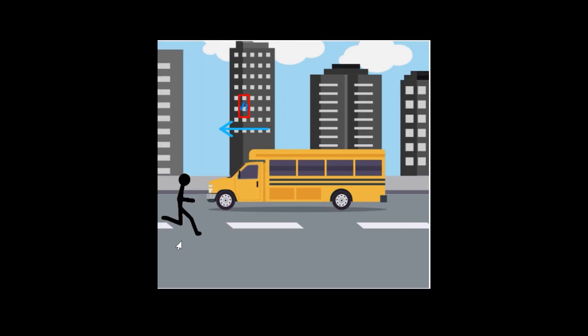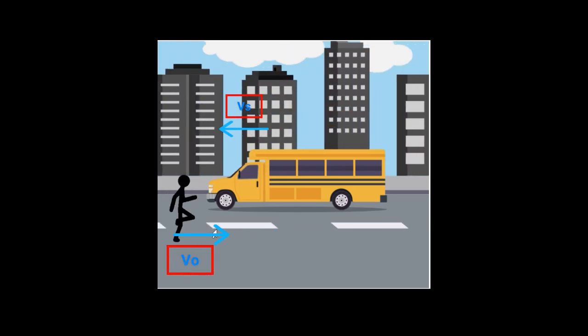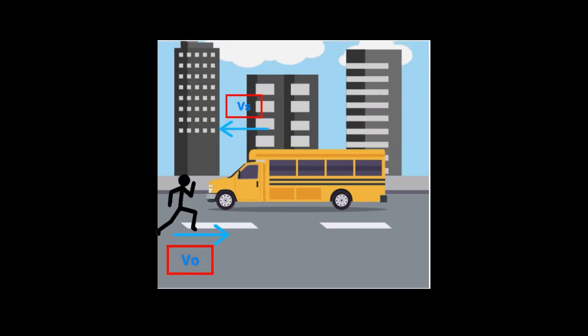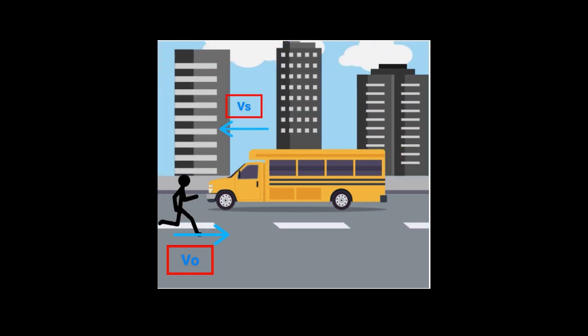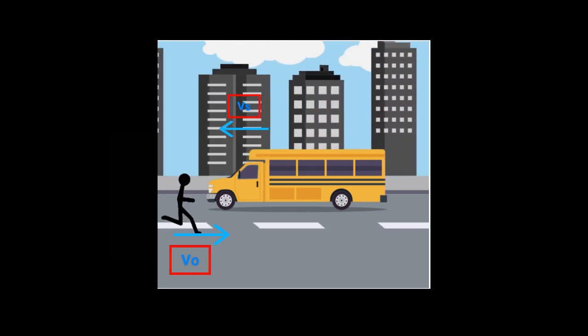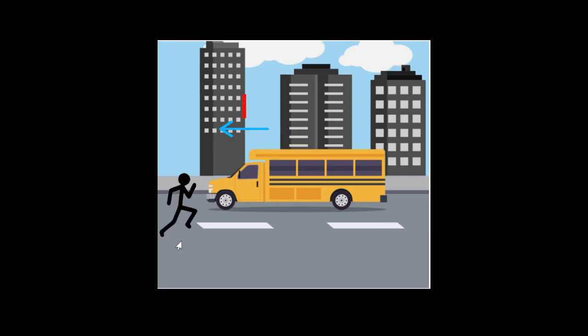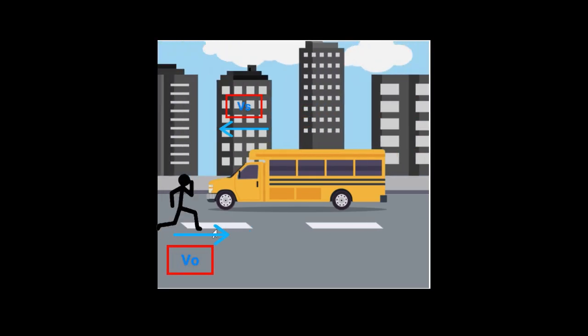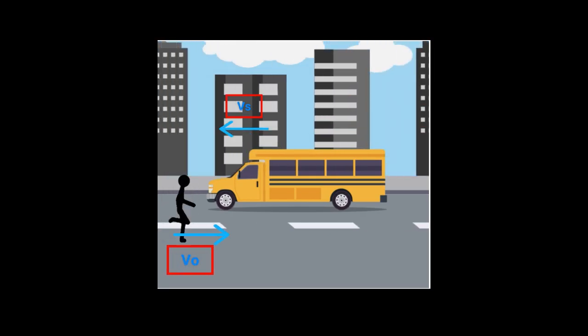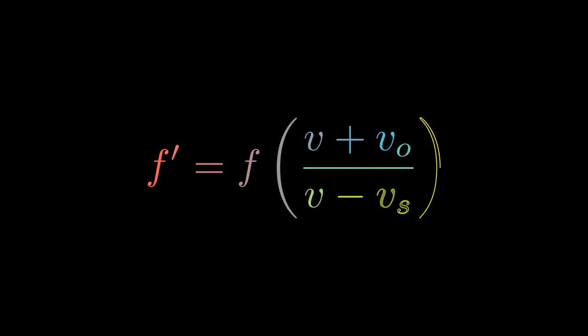And for our third scenario, we have both of them approaching each other. We have the source approaching the observer. Let's start with the observer. The observer is approaching, so it means it's causing an overall increase. You will hear a louder sound. So since it's causing an overall increase, we have to add in the numerator.